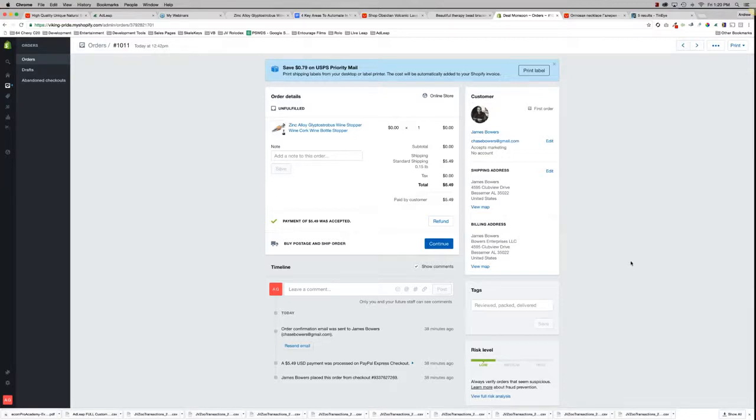Definitely. So do you want me to show them the automated way to do it? Is that what you're talking about? Or do you want me to show them like the manual way? Let's do the manual first because when people are first getting their orders, I want them to understand the manual way. And then once they actually can do the manual way, then they can set up the automated because automated is so turnkey and fast that you really don't have to do anything.